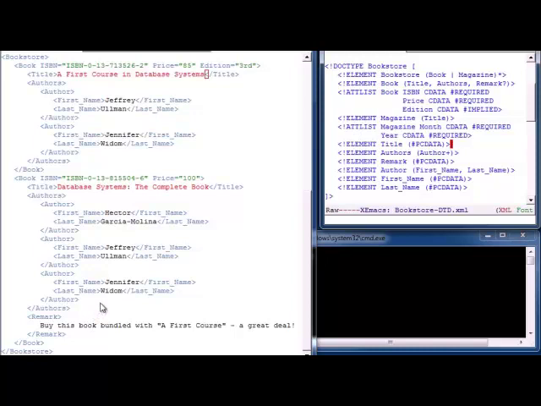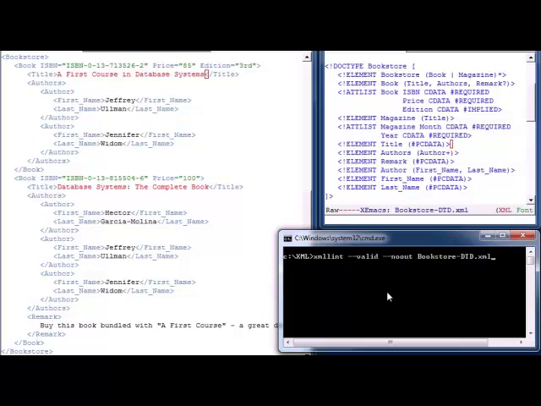Now, we have a command. We're using something called XML lint that will check to see if the document meets the structure. We'll just run that command here with a couple of options, and it doesn't give us any output, which actually means that our document is correct. We'll be making some edits and seeing when our document is not correct, what happens when we run the command.